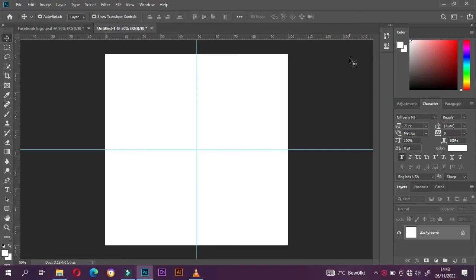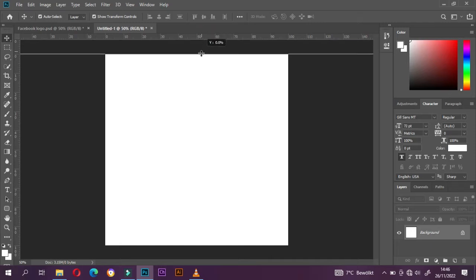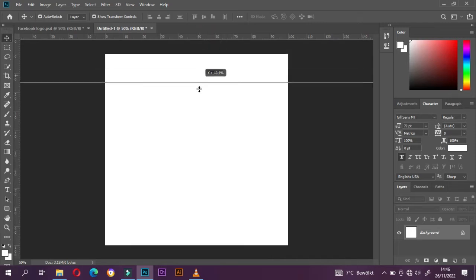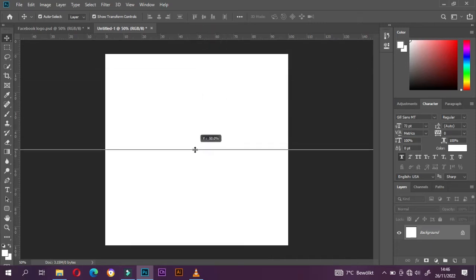Alternatively, we can introduce the guidelines from the rulers. Position your mouse cursor on the horizontal ruler, then click and drag to fetch the horizontal guideline. Then snap it to the center. This time, click and drag on the vertical ruler to fetch the vertical guideline and snap it to the center.